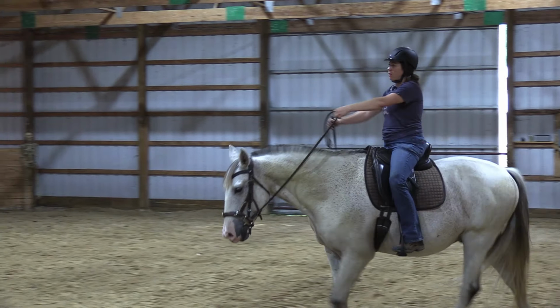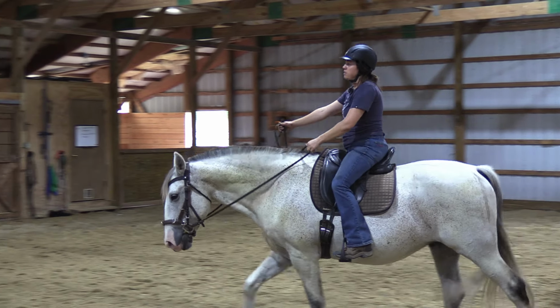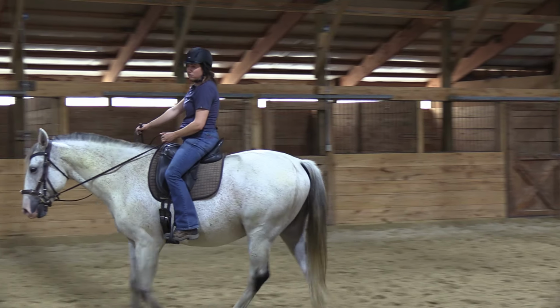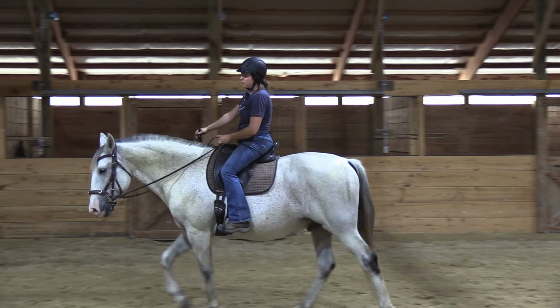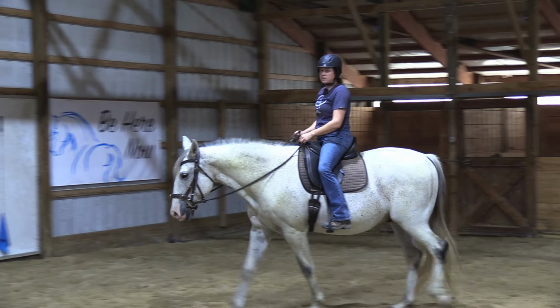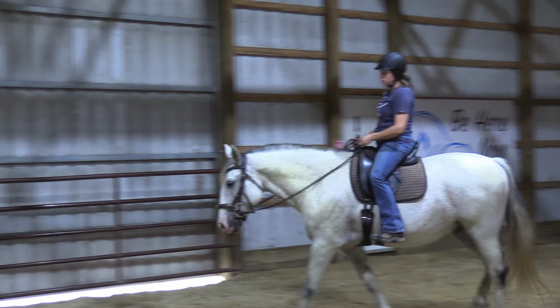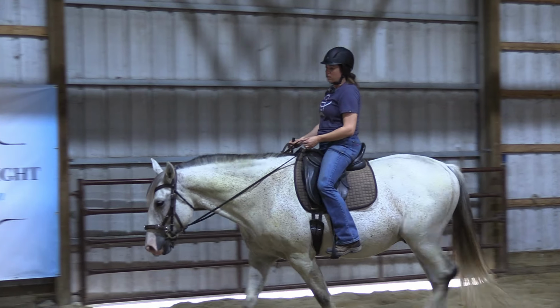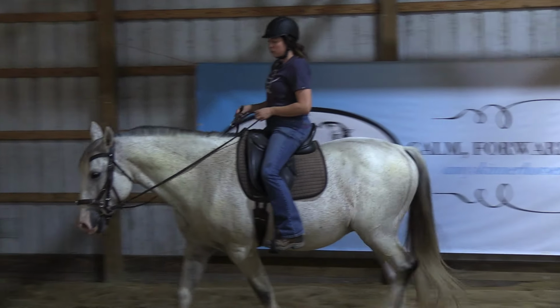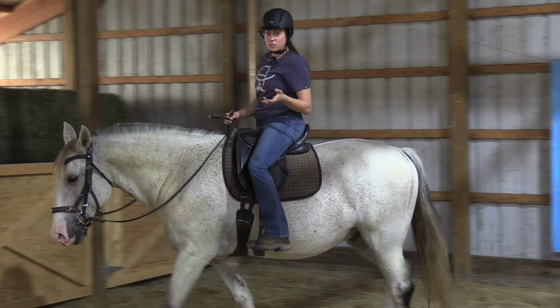But we tend to make our hands really unlevel. The outside hand tends to want to come up a lot, and that makes the inside hand come back toward me and override. So now he's actually locked against that inside rein, and there's no chance that he's going to be able to make a correct flexion, because my inside rein is following an uncentered seat bone, an uncentered midsection of me, and it's going to cause him to start to weight it.